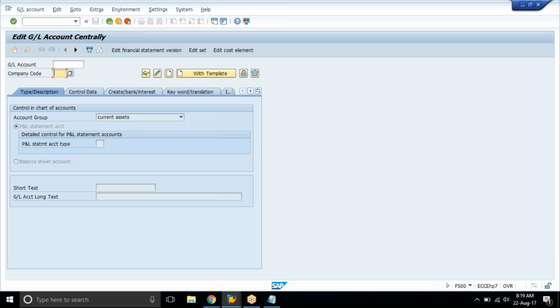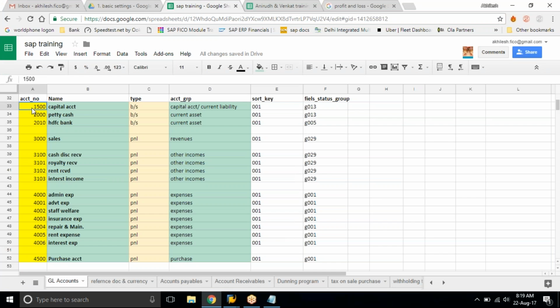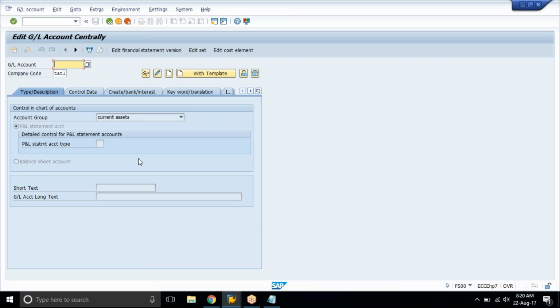First of all, provide the company code. The company code under consideration is TAT1. Now, what account? To check the list, the first account is 1500, called capital account, balance sheet, and the group is called capital, if it is there, otherwise current liability. Okay, fine. Put the number 1500.